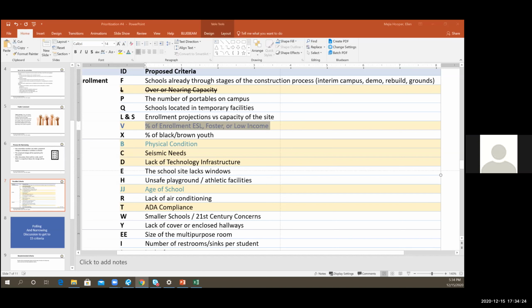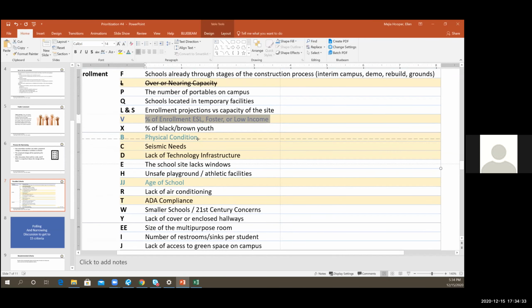This is Amparo. I would agree to combining them also because the physical condition is kind of subjective. What would define the severity of a physical condition, right? So I think we're adding some sort of quantitation by adding the age of the school. Okay. And just so the committee is aware, the physical condition was an assessment that was done by an architectural and planning group back in 2016, just so everybody knows what that was originally based on. But we definitely can change this to using the age of the school as the metric.